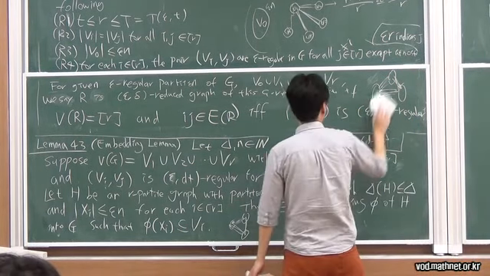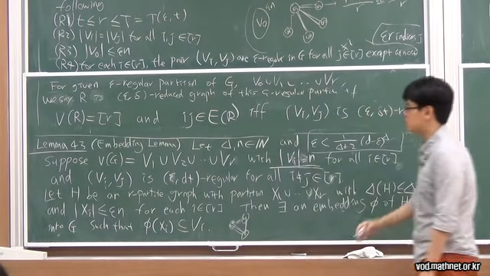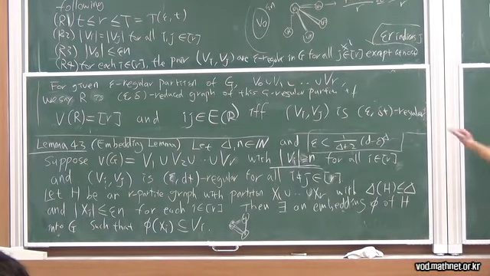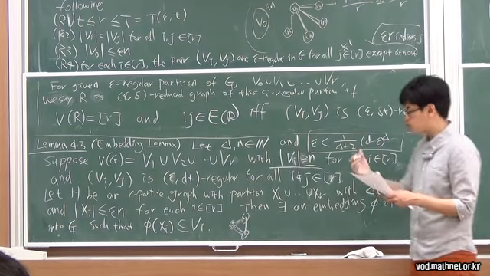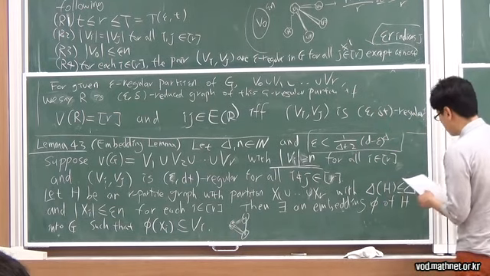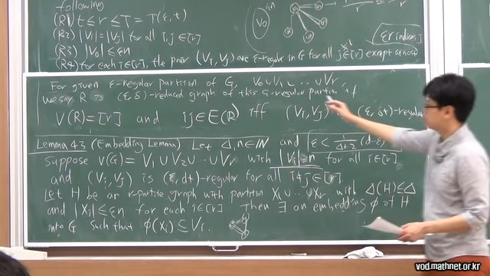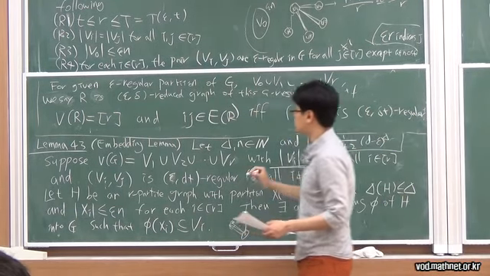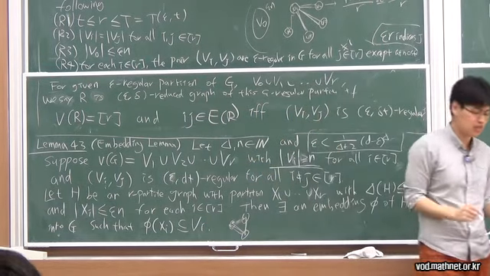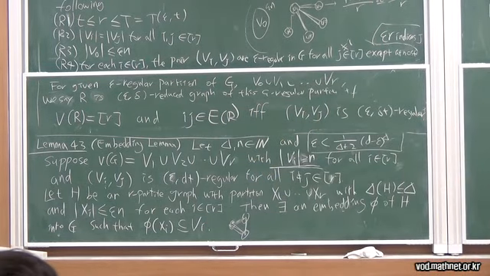Similarly, we can also show that if G has large minimum degree, then R also has large minimum degree. Later we will use that fact. For now, exercise 4.2 only says that if G has a large number of edges, so G is quite dense, then R is also dense.